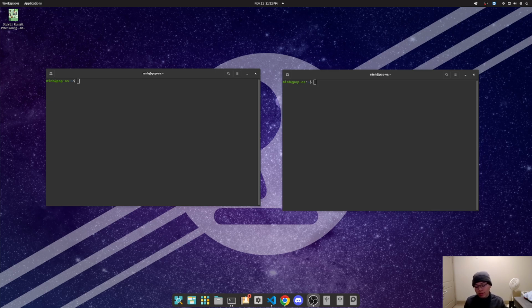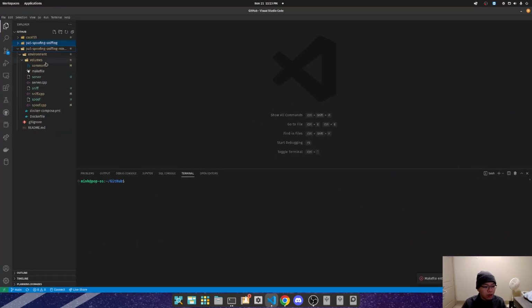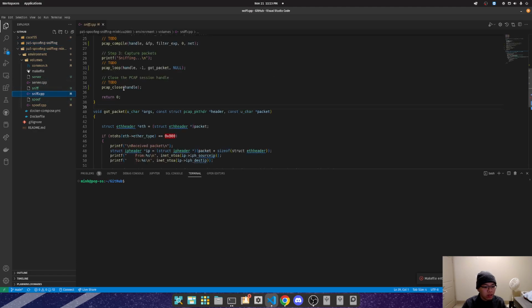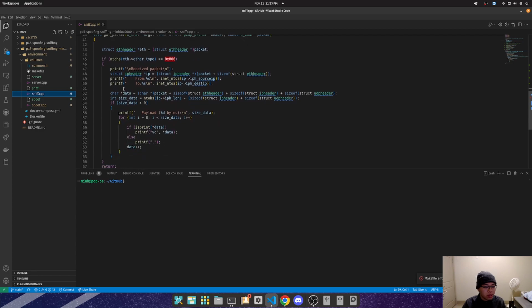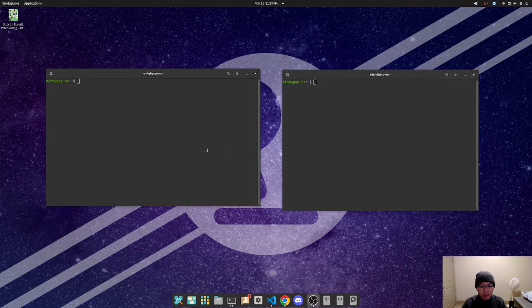So I assume that you already set everything up, and now you just start the coding part. In this case, I already have the code finished. You can see sniff right here a little bit and stuff like that. But yeah, it's a little bit finished. So in this case, I will have you do the testing and the debugging.